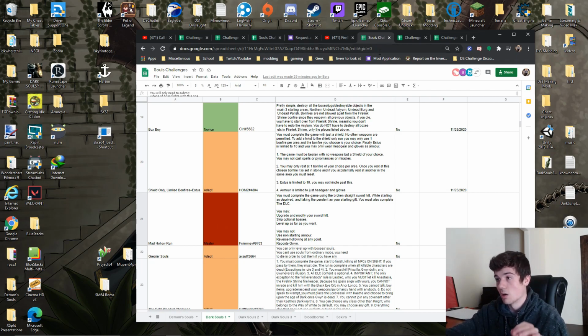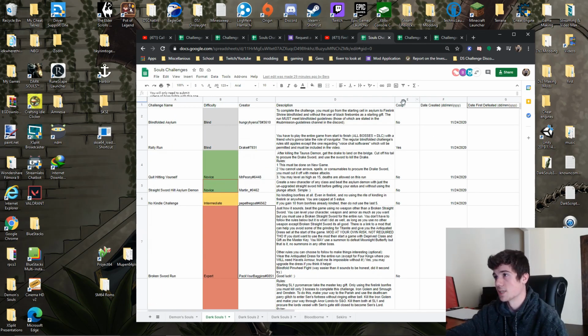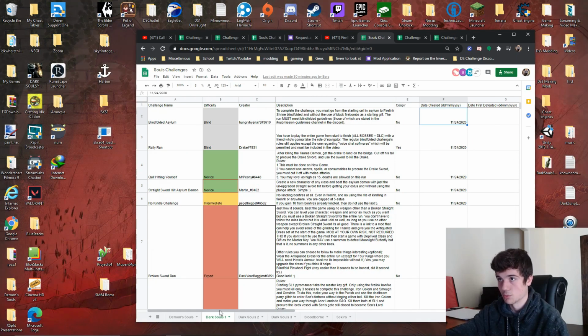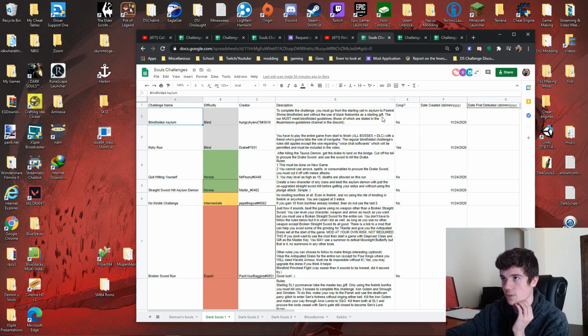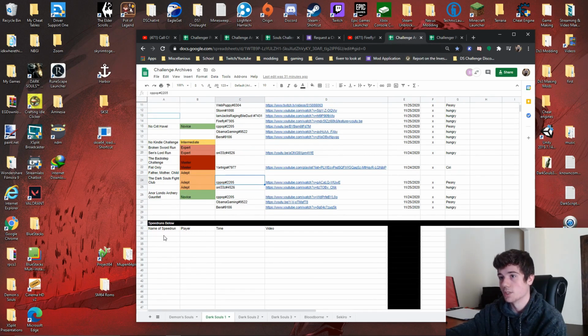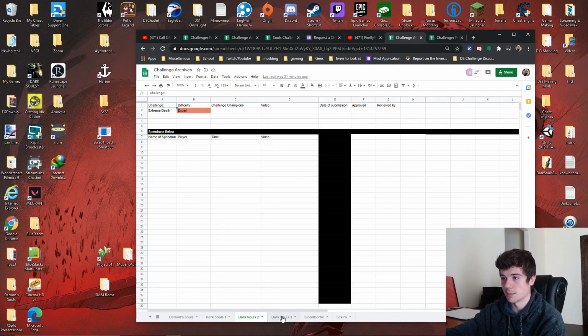So that is all of the sheets, and I hope I explained everything. I'm pretty sure I did. These are some categories: whether the challenges are co-op or not, the date they've been created, the date they were first defeated, and obviously exceptions to stuff I already talked about. And then there's the challenge name, difficulty, creator, description. All right, cool. Already talked about challenge archives. I'm pretty sure the videos will be put down here when people have submitted them for each game as well. The games are at the bottom.